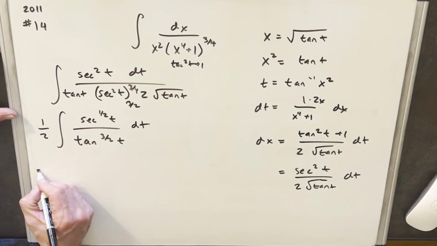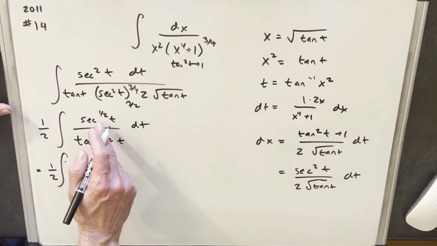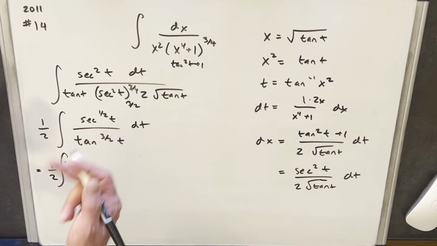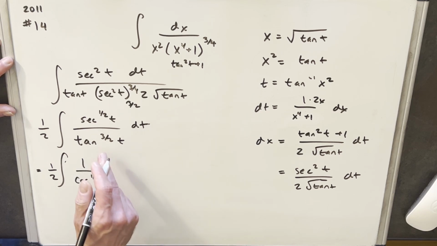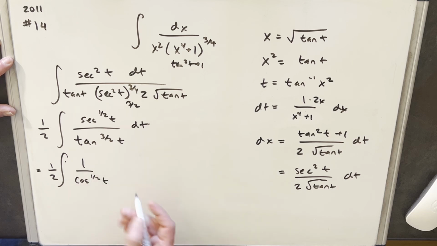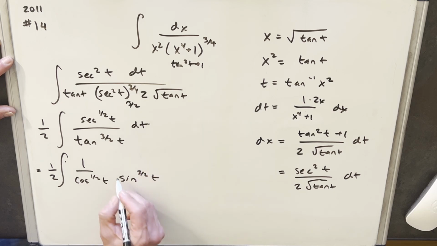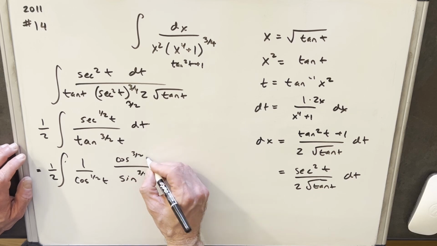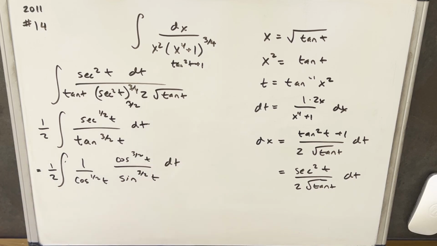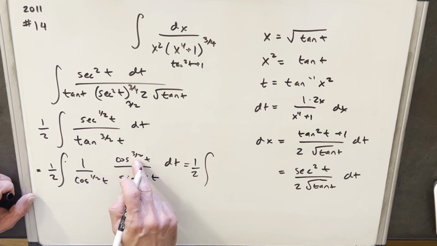Next, let's rewrite this in terms of sines and cosines so I can get some more cancellation and simplification. So secant is 1 over cosine. So we have 1 over cosine to the 1/2 of t. Tan to the 3/2 is sine over cosine. Because it's in the denominator, we'll flip it. So we're going to have sine to the 3/2 of t here, and we'll have cosine to the 3/2 of t in the numerator. Then with another rewrite, the 1/2 is going to cancel with the 3/2 cosine.